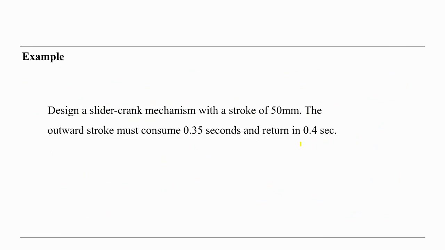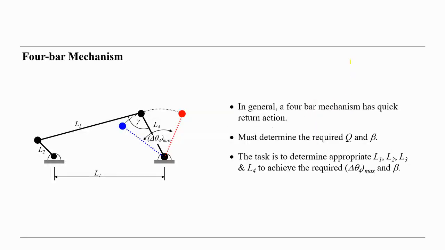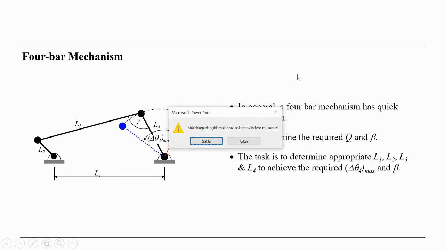I couldn't send the homework to you, but I will add this example to the homeworks I prepared for you, and you will get it via the Olearn platform. Please check it today, or at least tomorrow, and start to do the homework, okay? So we finish for today. Next week we will discuss how we can design a 4-bar mechanism and for which type of application we can design a 4-bar mechanism. So we will continue next week.